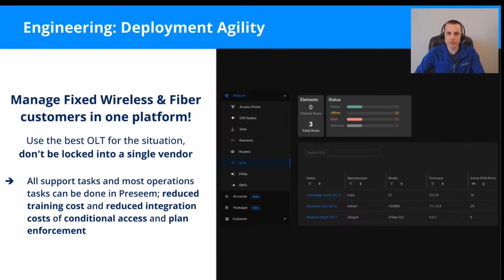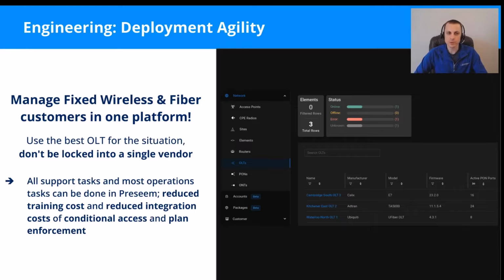One more example. A WISP is just starting their first fiber deployment in a small town. Without Preseem, choosing the OLT vendor can be a risky choice because it's likely to become a permanent decision, since you're going to integrate that OLT vendor with your network and your billing systems. You'll train your support team on how to support fiber generally and also with the specific details of your chosen fiber platform, and you'll provide access to the fiber platform to all your technical staff.